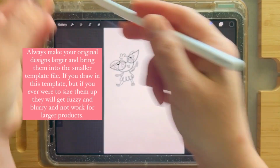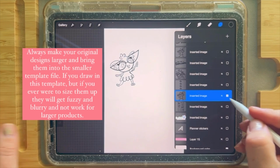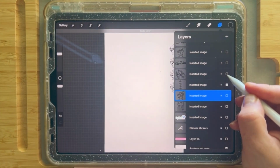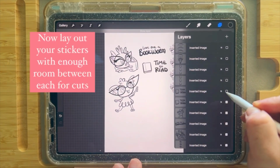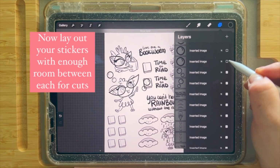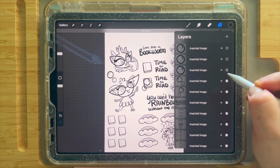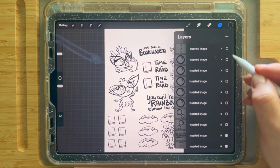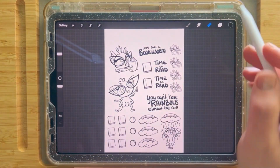And as you make more art, all you do is copy and paste it, and each one on a different layer. So I'm going to show you what I ended up doing as I copy and pasted all that. I sized everything down to the size I would like, and these are all the little pieces of art that I made for my sticker sheet. It's a lot, it covers a lot. There's some obviously that I took out because I'm seeing as I'm tapping it, there we go, that was not what I did, and here it all is laid out. Oops, there we go. Good to go.